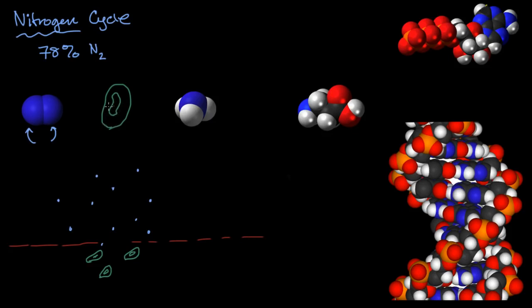I could draw other, I could make it more complicated, but let me just do it like this. Bacteria is able to fix that N2 and take it to ammonia, NH3. And it's this ammonia, it's this ammonia that is really useful for plants and other complex organisms. So this right over here.